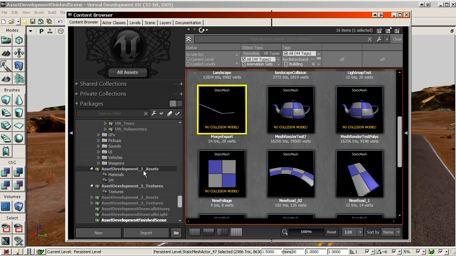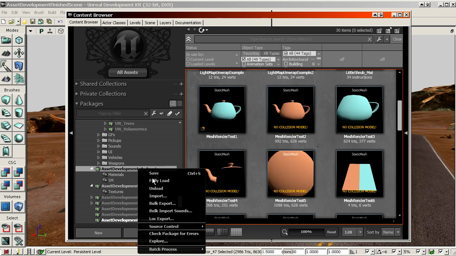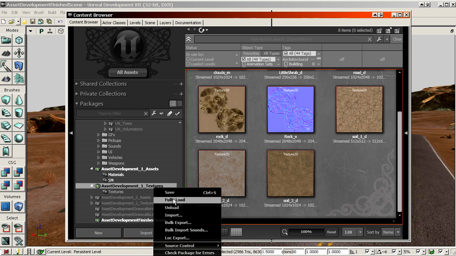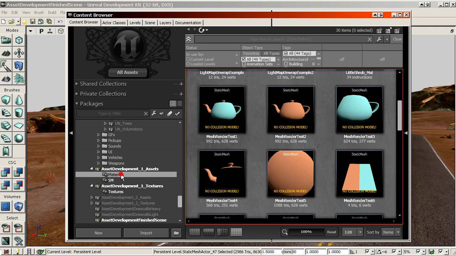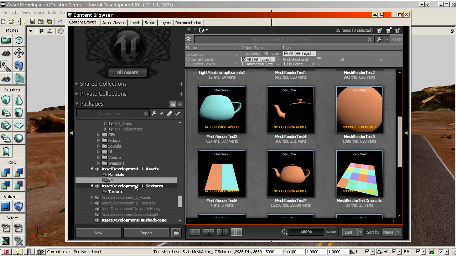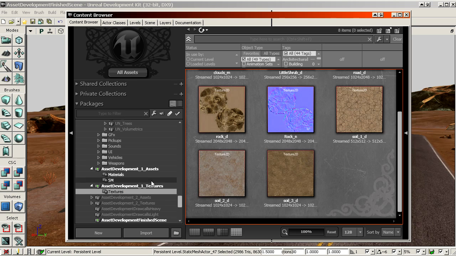What would be a better way to go would be as I've done with the proper examples that I have here. So these are the two packages that you have as well. I'll fully load them. Sometimes it doesn't show everything that's really in there, so remember to fully load things before using them. This is how I would tend to do things nowadays. I would tend to make two packages that belong together, one containing the materials and the meshes, and the other one containing just the textures. So I have a separate package for purely the textures.